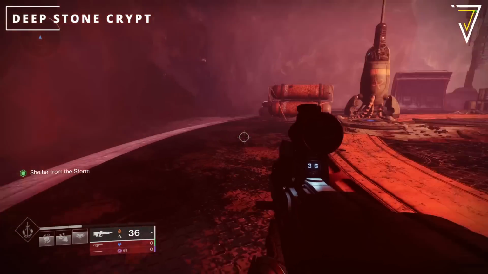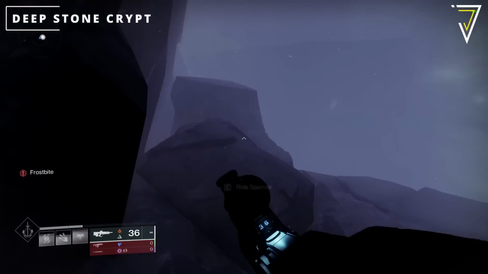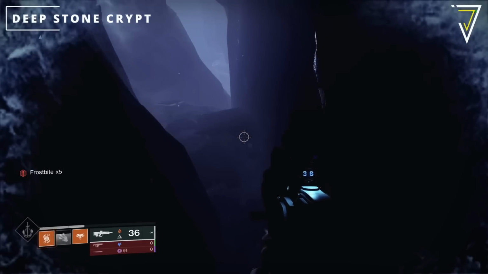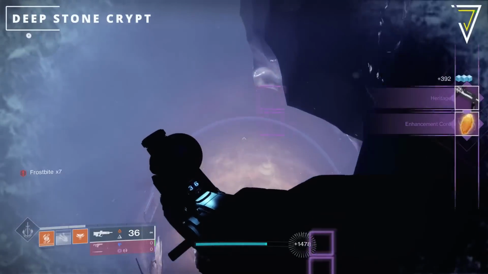We need to follow this pathway up to a cliffside, and this is where we'll get our Deep Stone Crypt raid chest. It's important to remember you are incurring Frostbite as a debuff, so you do have a limited amount of time to grab this chest and return to the heat dome with your brand new Deep Stone Crypt raid loot.